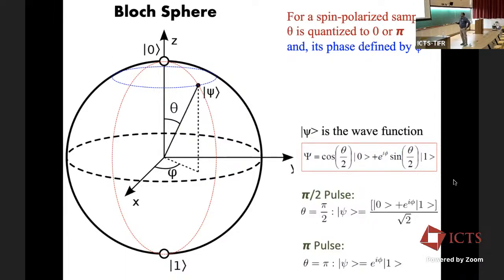Now, if theta is pi by 2, then you get this kind of superposition with a phase difference in between. And if theta is pi, then you can excite the atom entirely to the excited state. You can tune this parameter theta in the experiment with proper pulse length and so on, which I am coming to in my next slide. That is called a pi pulse. If you apply a pi pulse, then the entire atom will go from the ground state to the excited state, but in between, there will be a superposition state.